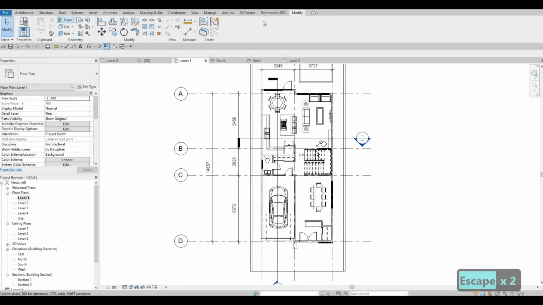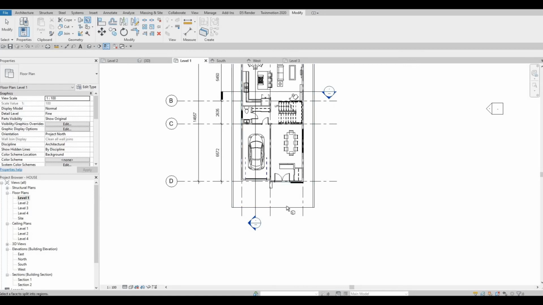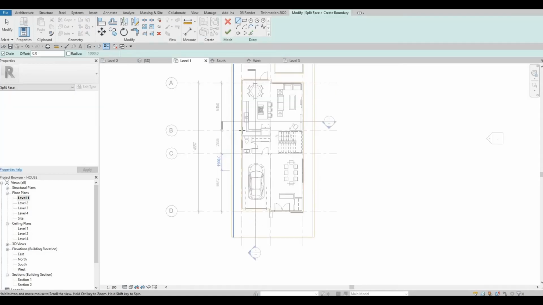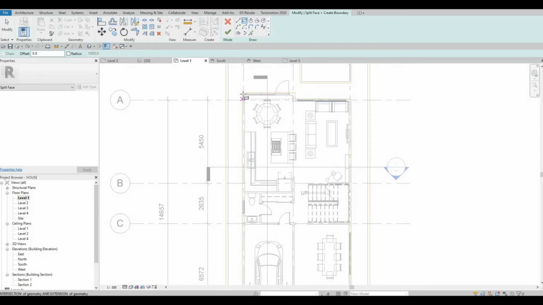here we could use split face. So once we click this face, we will be able to set different faces for the grass. It's a much easier way to change it.